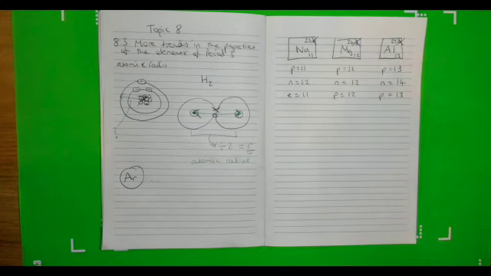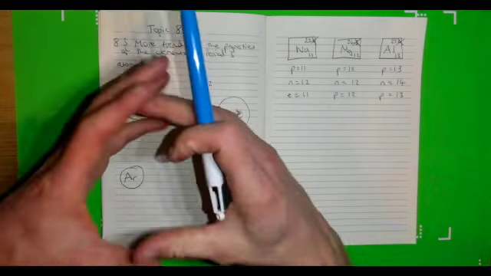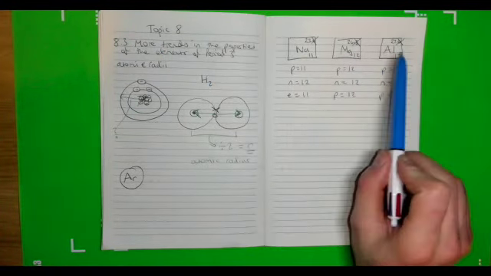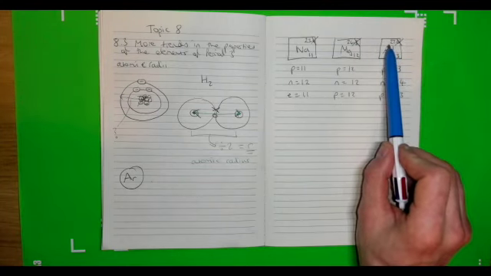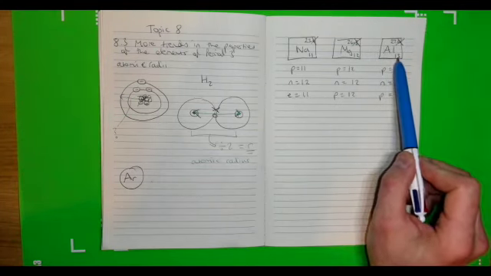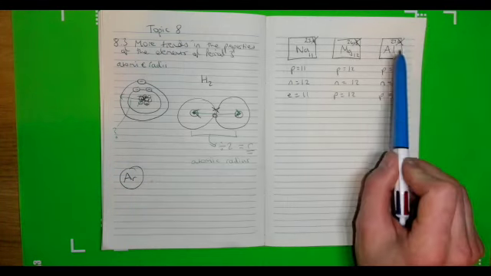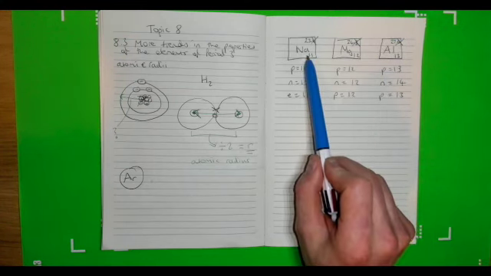Okay, nothing new there. Now, you might be inclined to say, if we're looking at atomic radii, so essentially how big the atoms are, then we might think that this is the biggest, because it has a greater atomic mass and more protons. But actually, that's not the case. Out of these 3 here, this one is the smallest. This one is the largest.